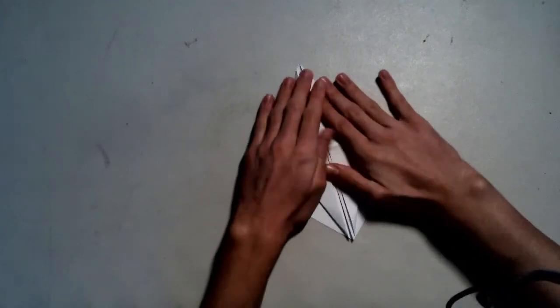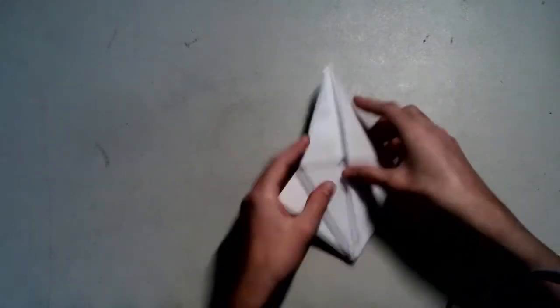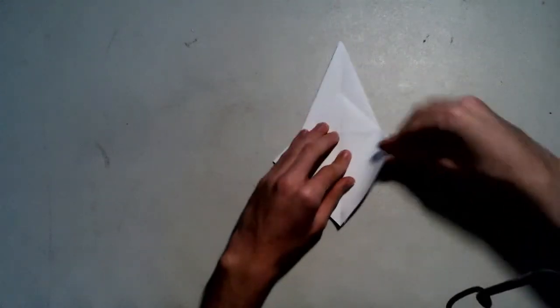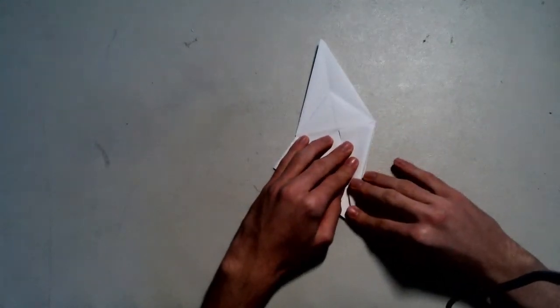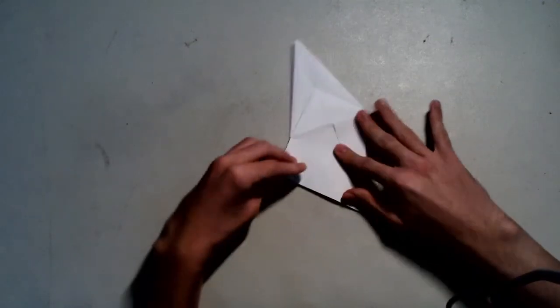Perfect. Now you have a complete diamond shape. And that's just for one side. So, let's do the same thing for the other one. Unfortunately, I'm new to Premiere Pro, so I can't create a time lapse, but I guess it would be kind of dumb if I made one anyways.